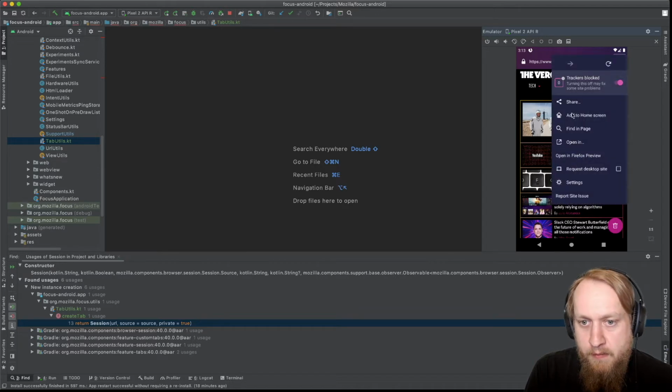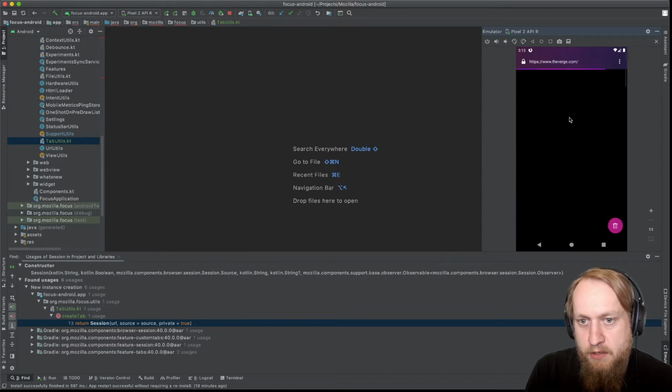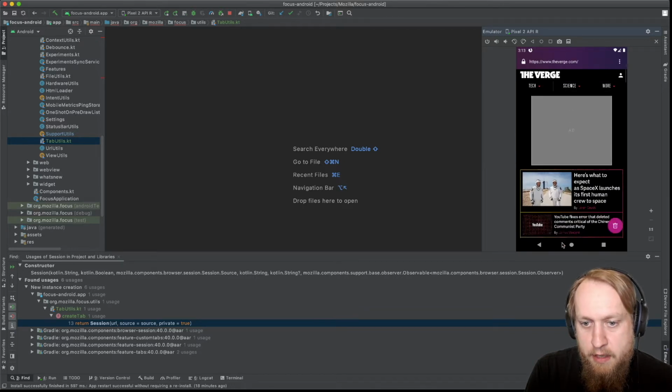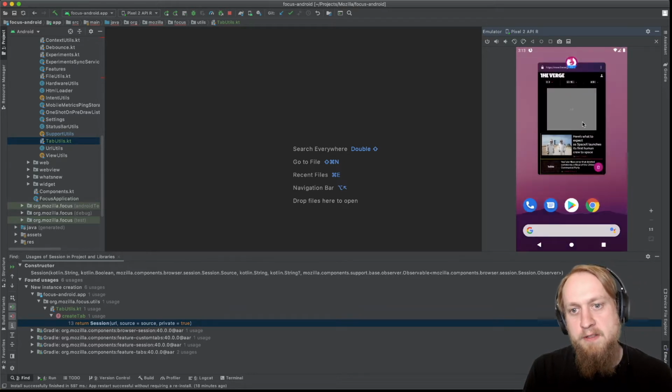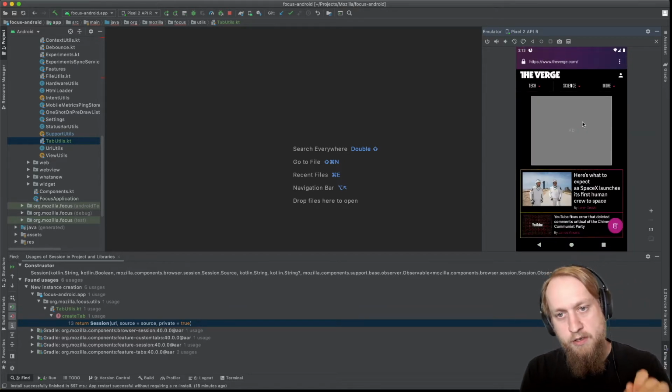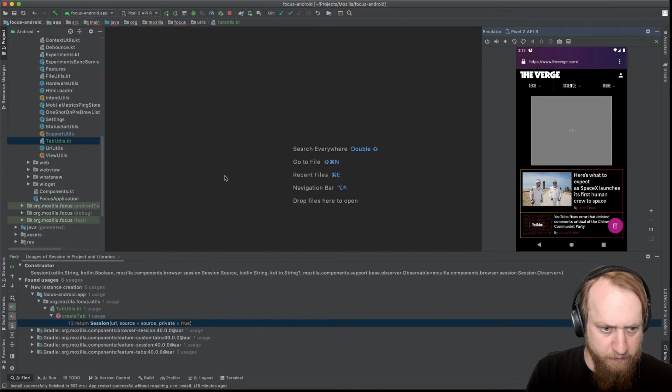You can go to the menu and select Add to Home Screen, which currently does nothing, but it should create a home screen shortcut, and whenever you press this shortcut, it should open the website in Focus. So kind of like a bookmark, but on your home screen.